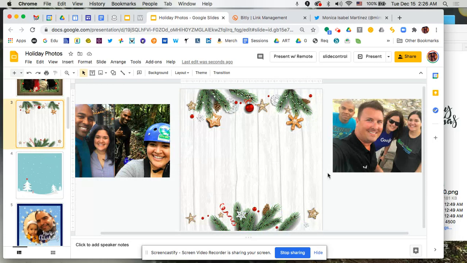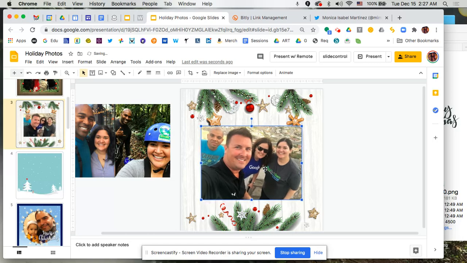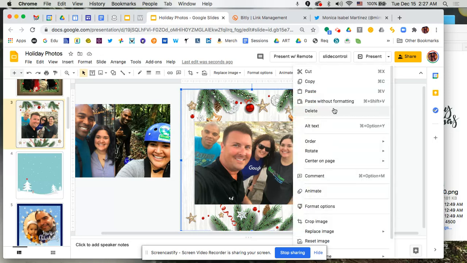So I really like this one as well. It's this whitewashed wooden back with all this fun stuff on top of it. So I wanted to share with you that you could do a lot of cool things with it. You could definitely bring in some group shots, and this would be really fun to do with coworkers, especially now, to be able to share the love with your coworkers and perhaps things you've done together and so forth.